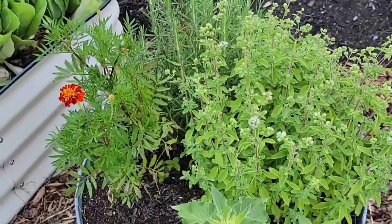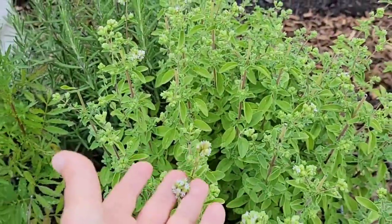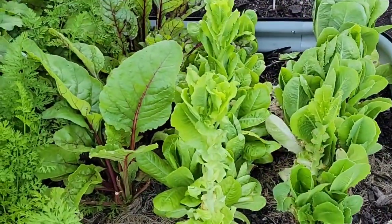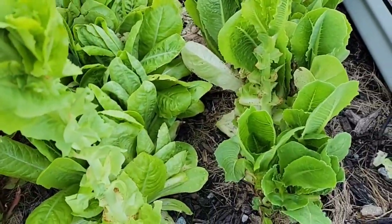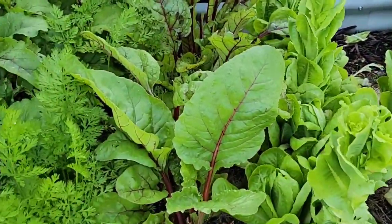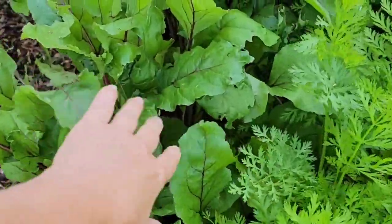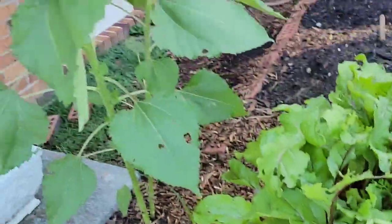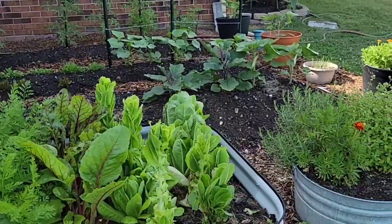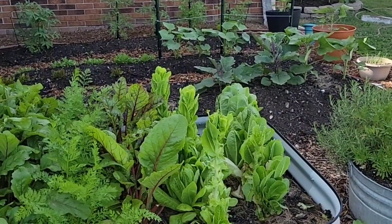Got a sunflower in there, got a marigold. All the oregano is gonna flower soon. Rosemary, this did really well. I eat lettuce from this every day, and as you could see, I'm gonna let these go to seed. But I do eat the lettuce every day. Got the Swiss chard. Carrots are doing really good, and the beets are doing good. And we got, of course, two big sunflowers going here. So I want to show you how fast it grows in just 11 days.